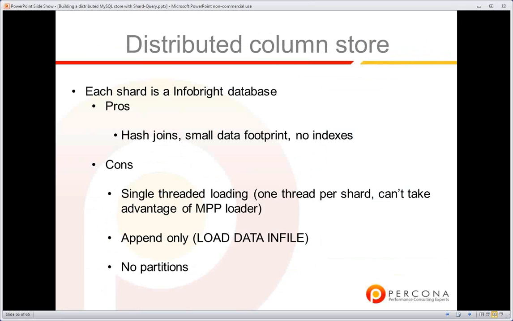There's single-threaded loading, so you can't have more than one database on a single MySQL and use those as shards. You can't create 16 schemas and treat that as 16 shards because there's a global loader lock. And it's append only, load data infile only, so no insert, update, or delete, and no partitions.